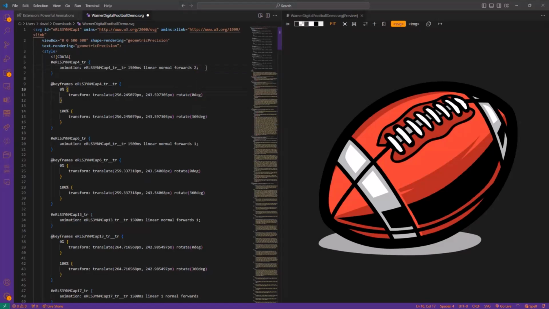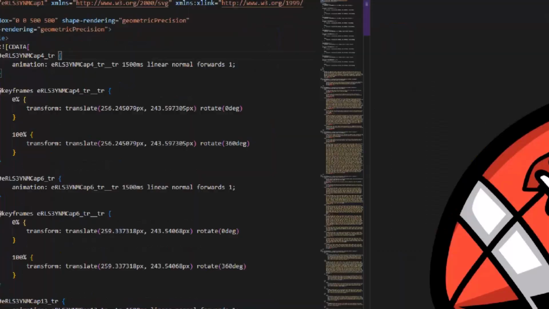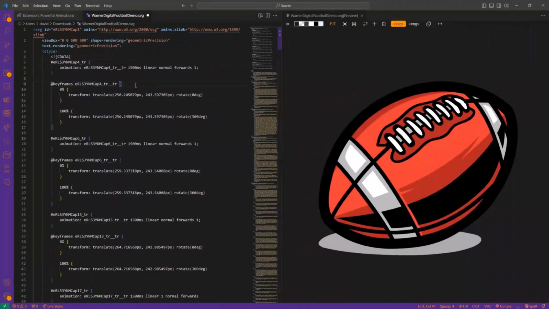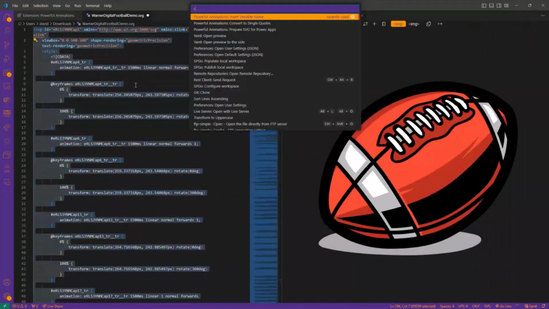So let's say now that I want to add this SVG into my Power App. Well, as we mentioned, we would have to come in and convert all these double quotes to single quotes, right? Because when we add it into Power Apps, we're adding it actually in between a function that kind of parses it and processes it for us.